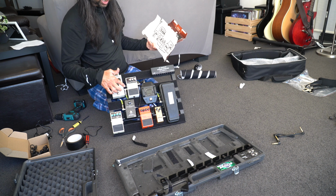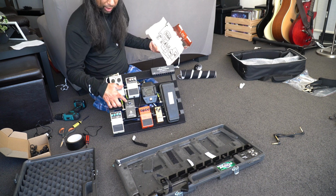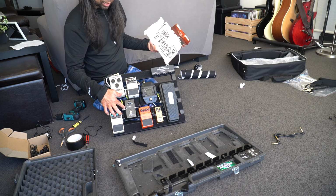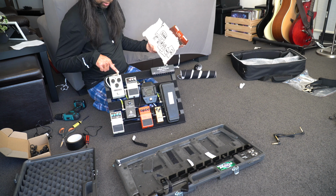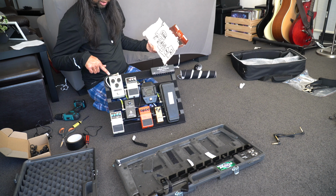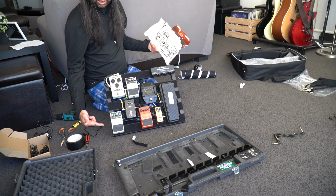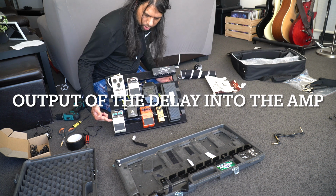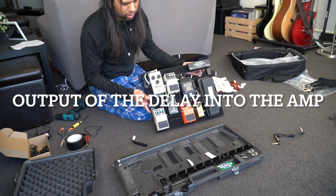Alright, with the loop created, the output of the noise suppressor is going into the input of my boost pedal, and the output of that is going straight into my compressor pedal. Output of the compressor pedal is going into the input of my digital delay, and I'm going to be plugging my guitar lead straight into the output of my digital delay.